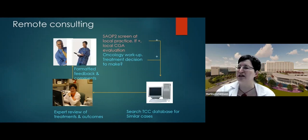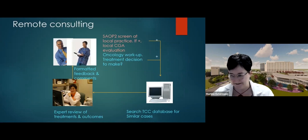What we do is we look in Moffitt Total Cancer Care. So you are all familiar with Moffitt, and I suspect you may have heard about Total Cancer Care previously. This is a big protocol, and we ask our new patients if they are agreeing to participate. And that allows us, if we have extra tissue from their biopsies and so on, to do research and also to collect their clinical information and to recontact them if necessary. So it's a very rich database. And we have actually more than 600,000 patients in that database. So we have a lot of patients.